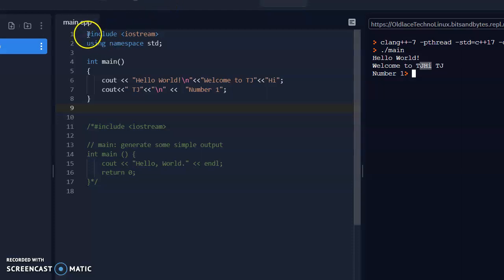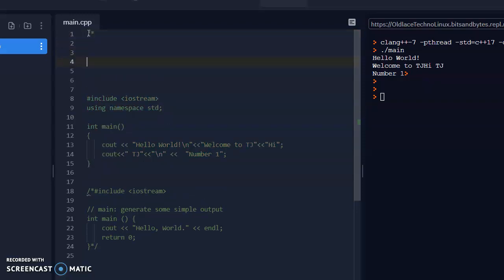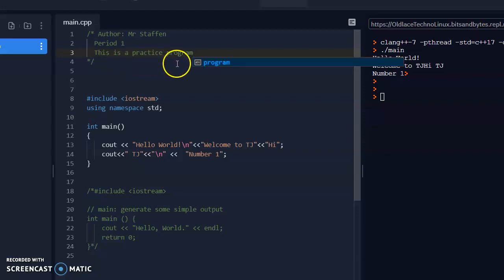Next thing I want to do is cover comments, and you have 2 types of comments. Okay, the first type of comments I want to talk about are your multi-line comments, and that's /* and then */. Okay, and anything between there is a comment. Comments are mainly for leaving messages for people, other programmers. Really, the compiler totally ignores comments. Okay, and it's always good to start your program with some type of comment identifying yourself, what period you're in, maybe the date, what program this is. This is Unit 1, Program 2, or something like that. Okay.